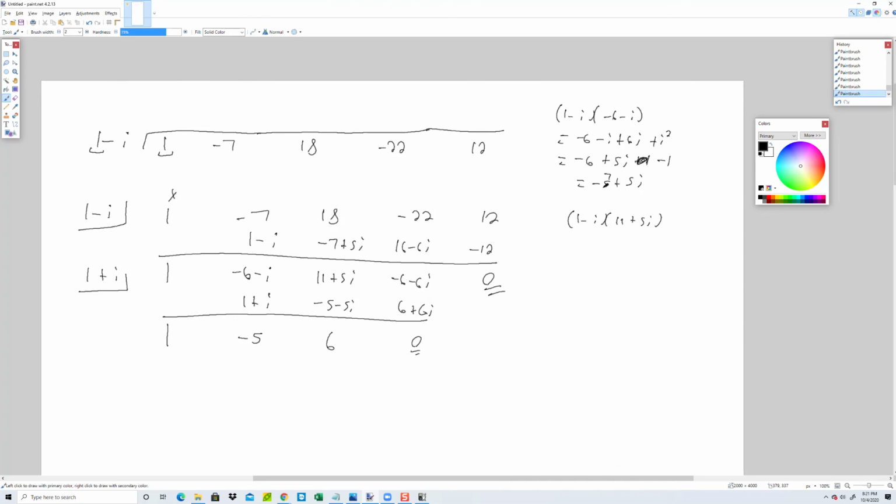Now this started out as x to the 4th. First answer took it down to x to the 3rd. We're now down to x squared. This is x and this is no x. So we're left with x squared minus 5x plus 6 equals 0. Factor that, x minus 2 times x minus 3. Set each factor equal to 0. And that gives us our other two answers.